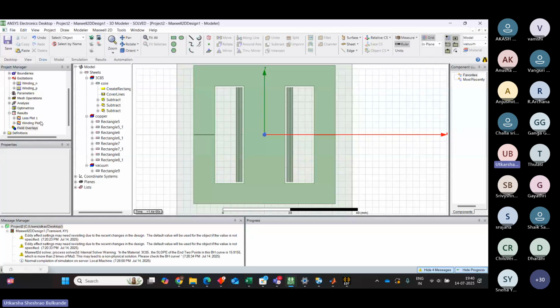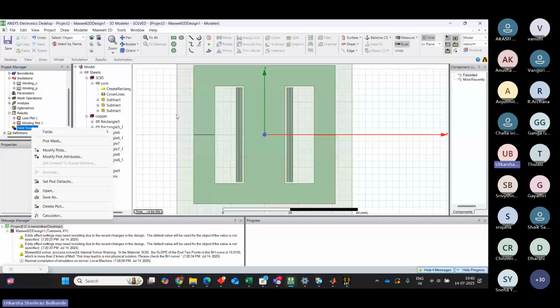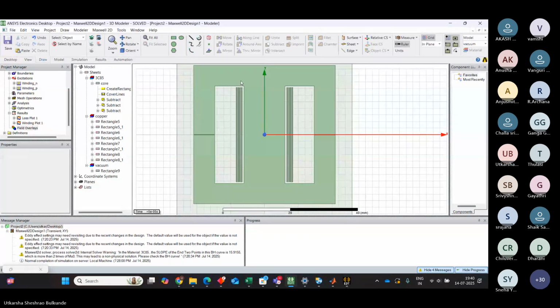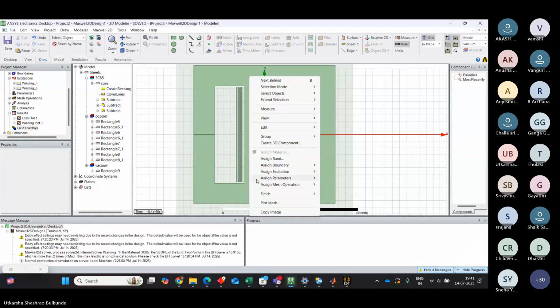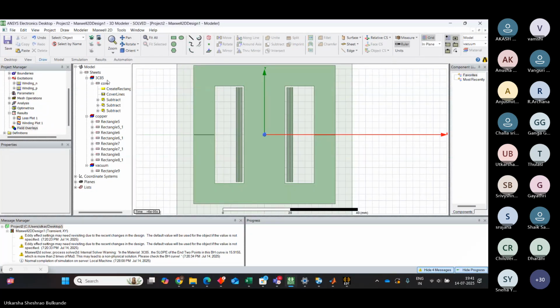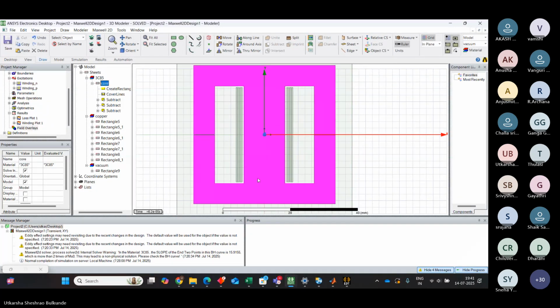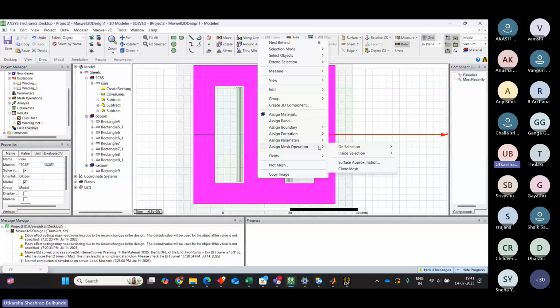This is because your Steinmetz equation works for uniform flux density, right? And here you have seen already, I'll just show you.